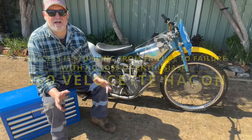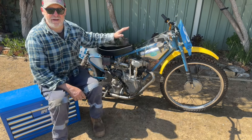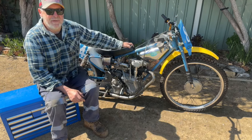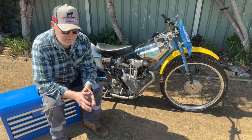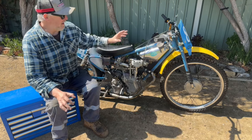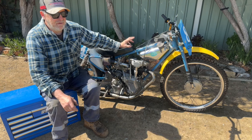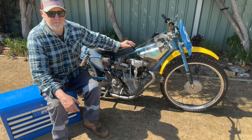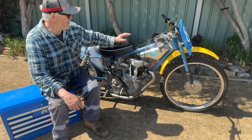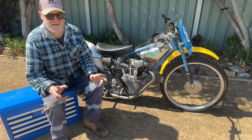Back on the 7th of January 2023, I said on our first video that we were going to put this bike together and it's taken that long. It wasn't a build that was planned. Sean Feast owned his bike at one stage, then it went to John Goodfellow, and then I advertised for another Hagen frame and John got in touch with me and said he had two, but we had to buy them both. So this was the second bike — this wasn't going to be a build for us, it was going to be sold.